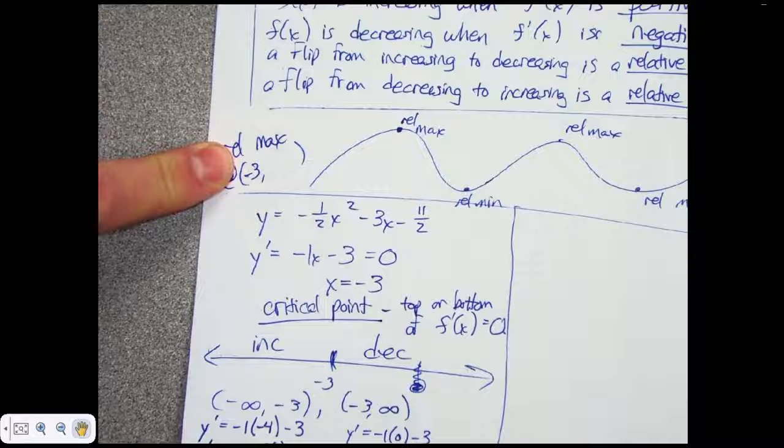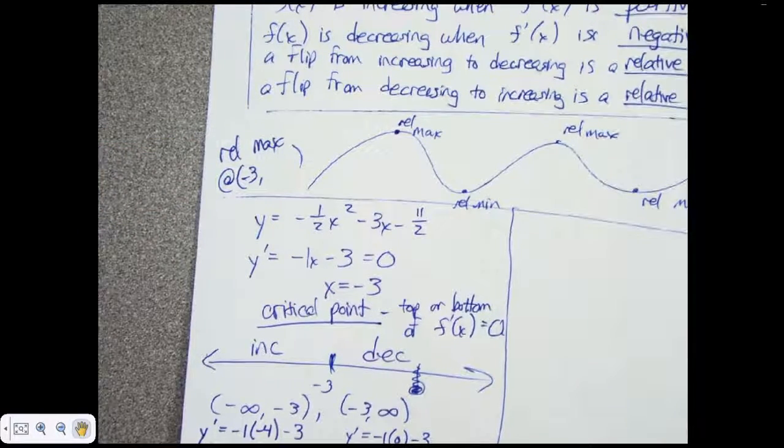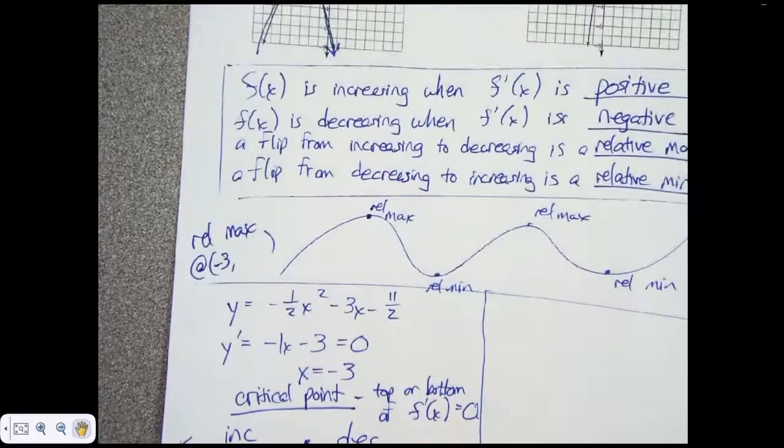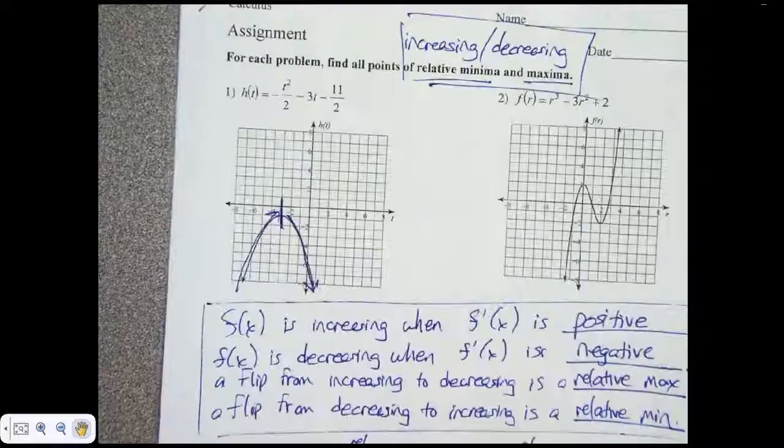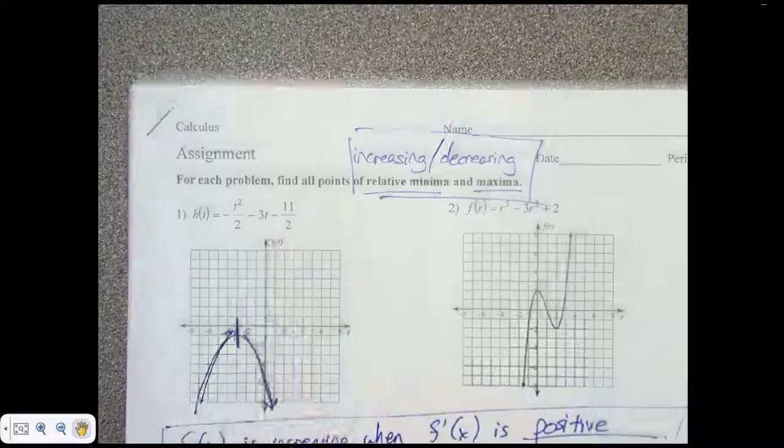So am I plugging into the derivative to find the slope at that spot, or the original to find the y value at that spot? The original to find the y value. So derivative tells you slope, original tells you y value. So if you plug negative 3 into that, and you guys will have your calculators on this. I'm done making you do stuff by hand for right now, so you can take derivatives with your calculator, you can plug in with your calculator, you can do whatever. So it'll get us through this stuff a little faster.